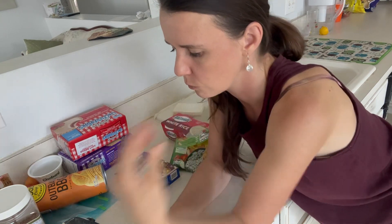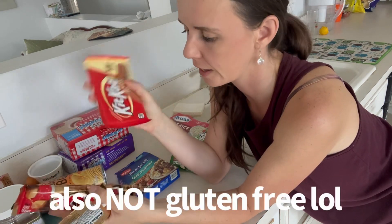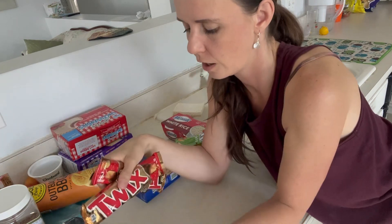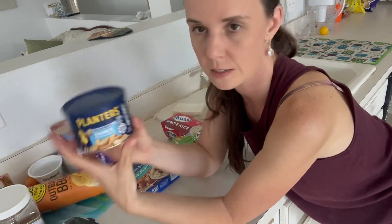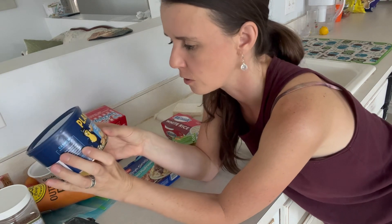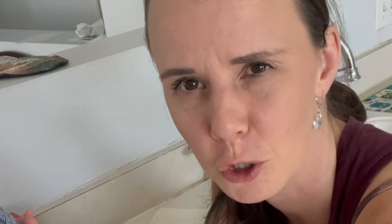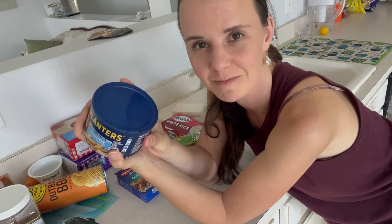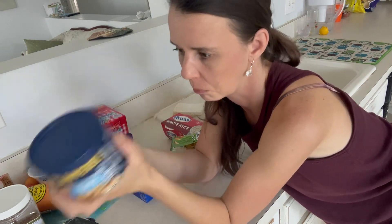For other snacks, a KitKat is one of my favorites and Twix is my other favorite — those are my treats. I also decided to bring some cashews. The two types of nuts I love are pistachios and cashews. I'll probably transfer them into a separate bag since the original packaging is kind of bulky.